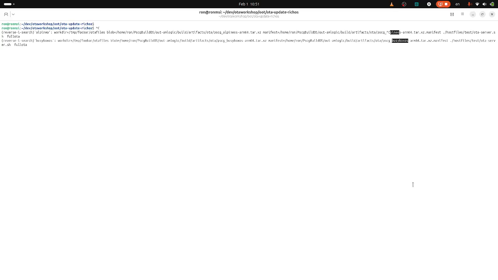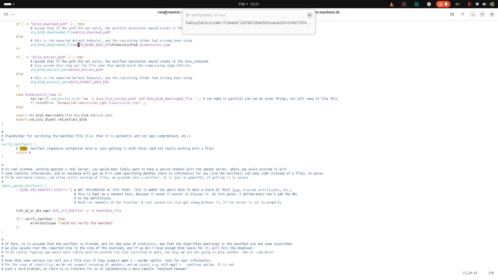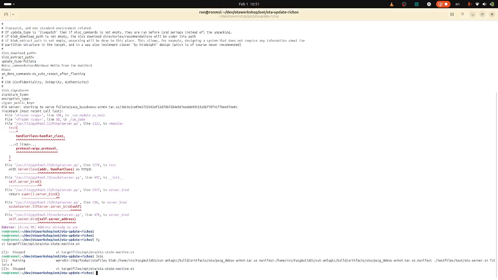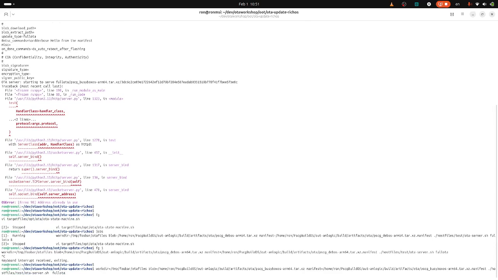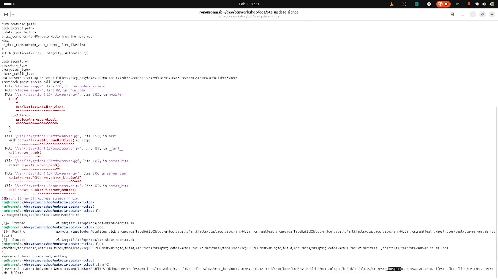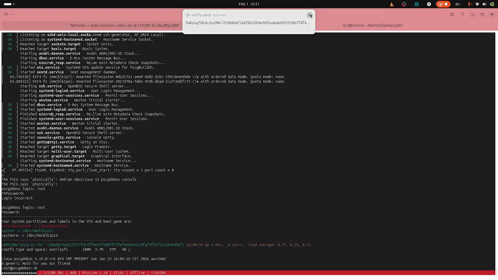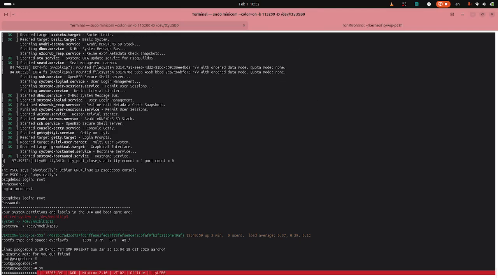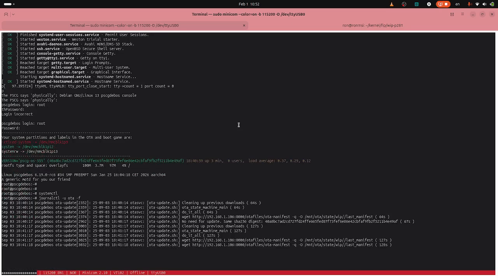So I already connected the cable to it, and I will serve the OTA update here. There is something already running, so I'll just get rid of that. And let me do just this. I'll serve BusyBox first, okay? It could take a while, depending on what was the last time I ran something. So let's do systemctl, journalctl -u OTA -f.